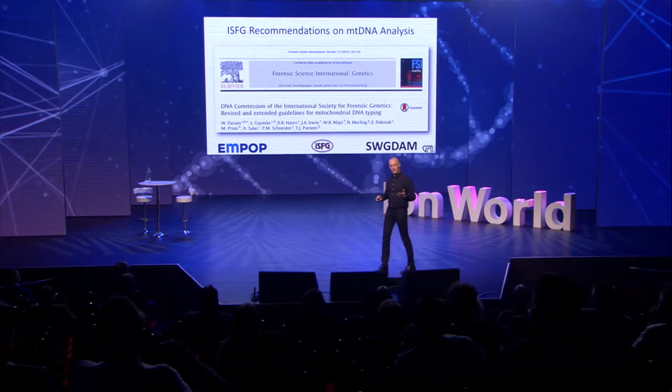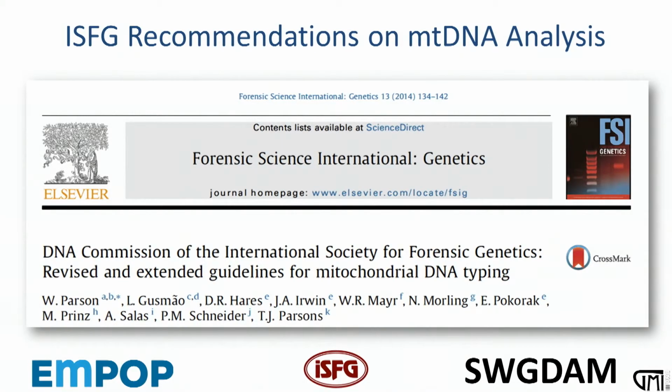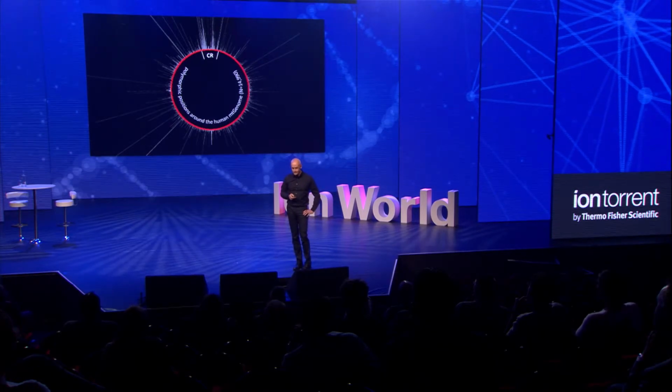So the forensic genetic field needs to have recommendations and guidelines so that we are as error-free as possible. And one reason for this is, if we have errors, that is lowering the frequency of a haplotype. And that means that we put the suspect at a disadvantage, and we are not supposed to put a suspect at a disadvantage. And this is why we need to care about the quality so much.